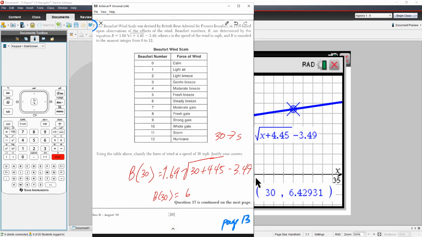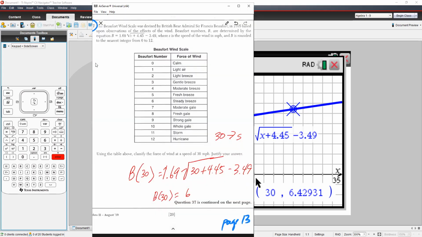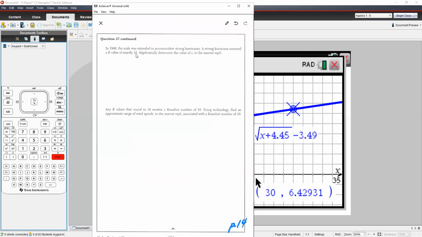All right, so let's go to the next thing. Now this one is a little different. They're saying they changed the scale, and now instead of just going to 12, it used to go up to 12. They said we have to add something for those really big hurricanes, so they made it 15.